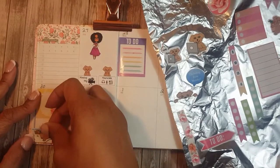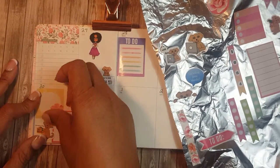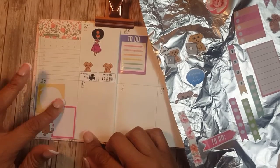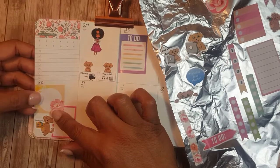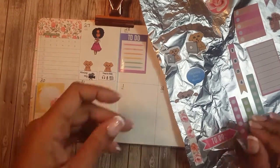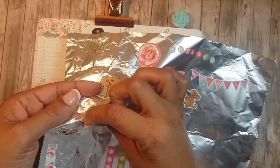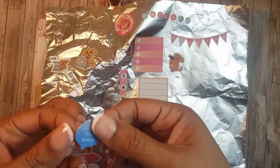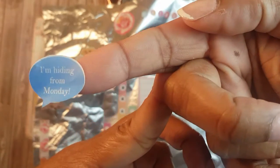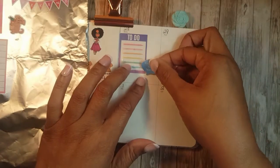Then we're gonna put you right here. Yeah, girl, with your little laundry basket. I like that. Okay. And are you straight? Oh, Monday. How could we forget about Monday? Yep, I'm gonna put this on Monday. Because Monday, I was definitely hiding from Monday. I'm like, can we have one more day added to the weekend? Please. Hiding from Monday. And you'll see what I mean in a minute.